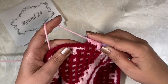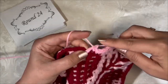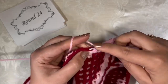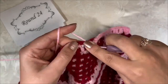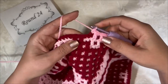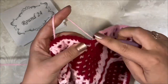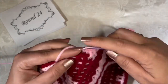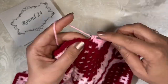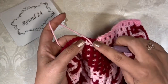And then single double, double single three times, double, single one, double single two, double single three. One more double crochet here, then three single crochets, one, two, and three.